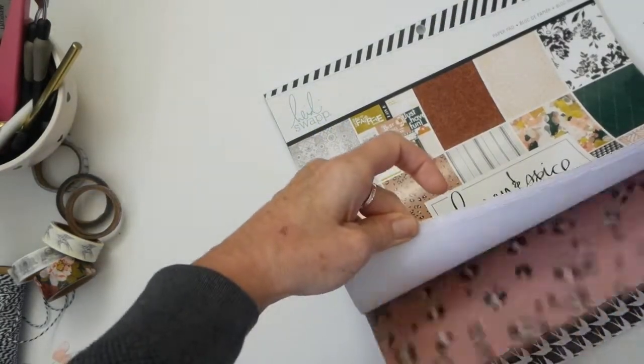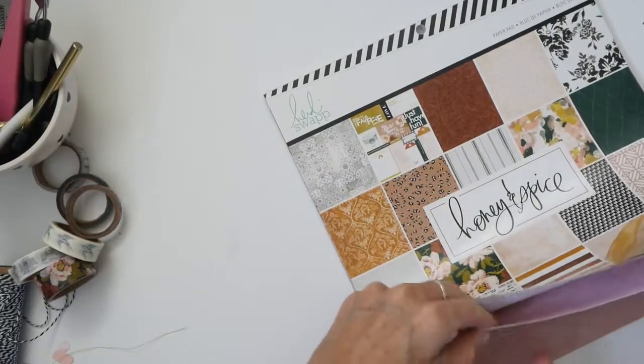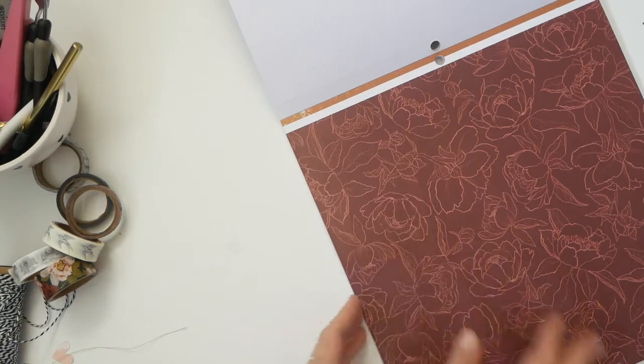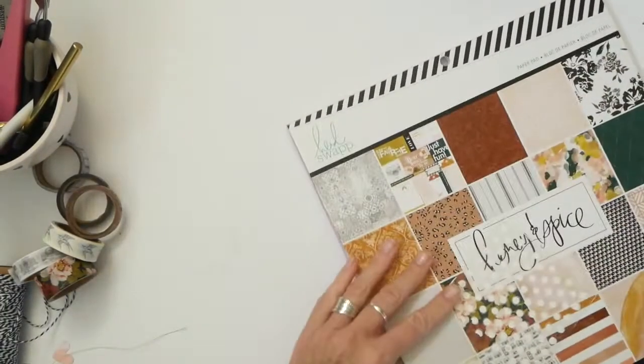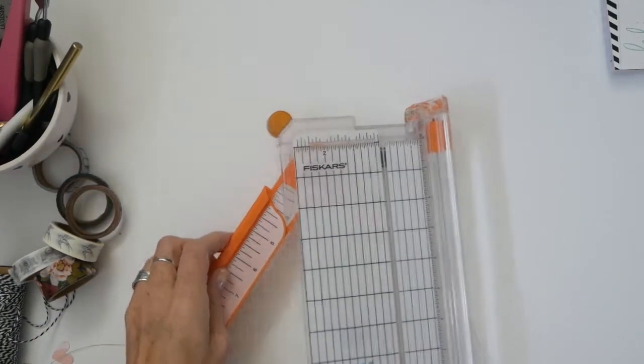Okay, we're going to start on the base, just like I had explained before. I take a moment here and grab out the pattern paper that I'm going to use for my base. Now, the tag mini album will not be any larger than 4 by 6. So of course I'm going to cut my base paper to 4 by 6.